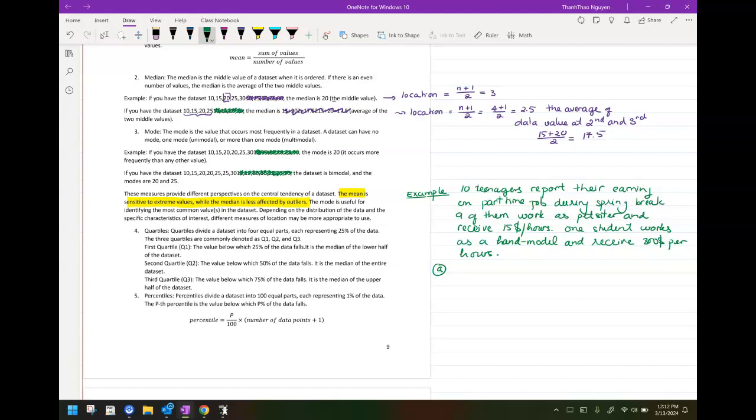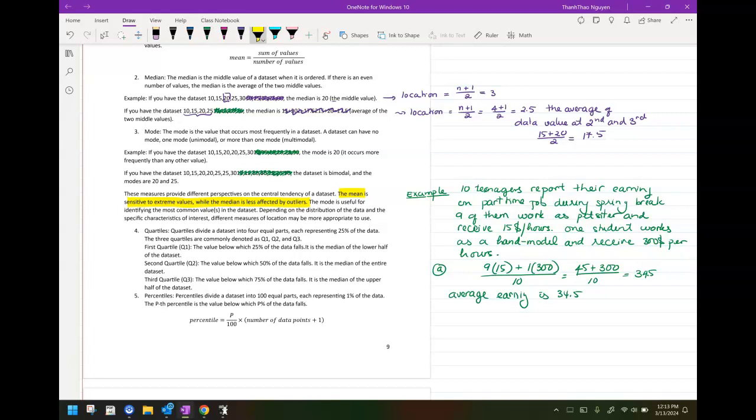So you have 10 students, 9 of them earn $15 per hour, and one of them earns $300 per hour. Divide by 10 students in total, so 135 plus 300 divided by 10, this is 435, 43.5. So by this calculation, we can see that the average earning is 43.5. However, this number does not really represent the true average of the earning that these 10 students make.